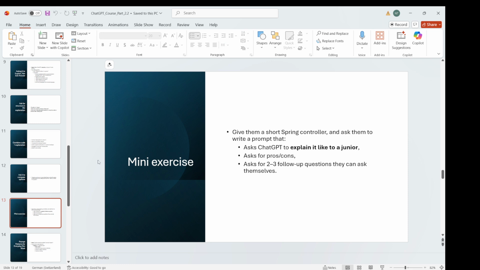Okay, mini exercise. Give them a short Spring controller. Ask them to write a prompt that asks ChatGPT to explain it like a junior, ask for pros and cons, and ask for two to three follow-up questions they can ask themselves. Okay, so now I create a prompt and then I ask ChatGPT.